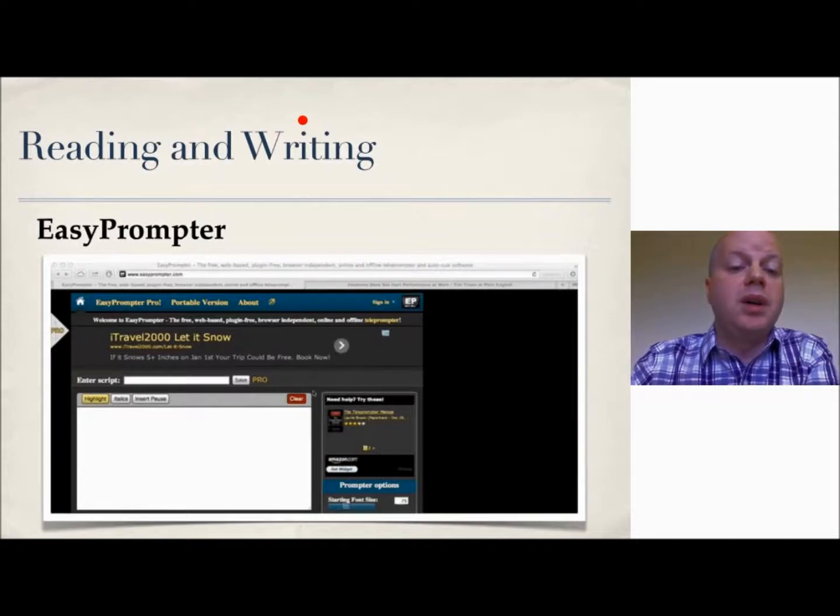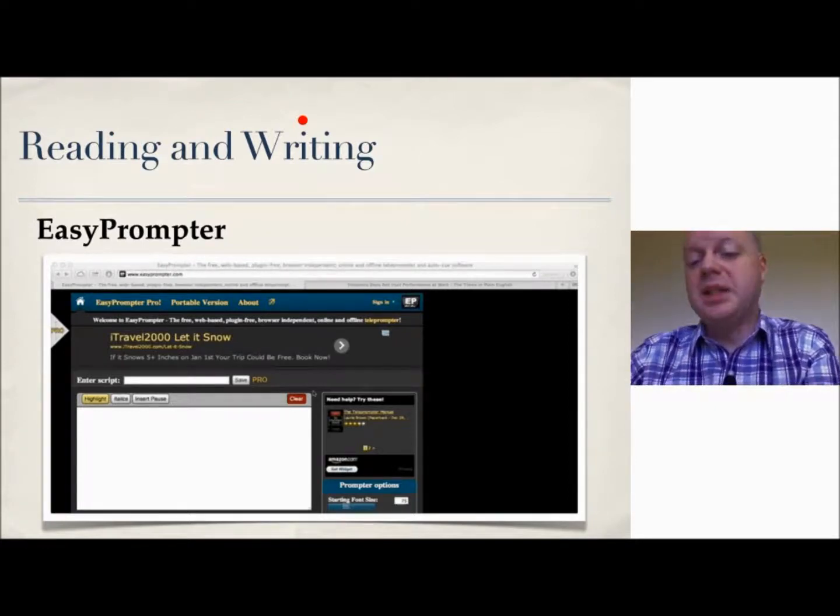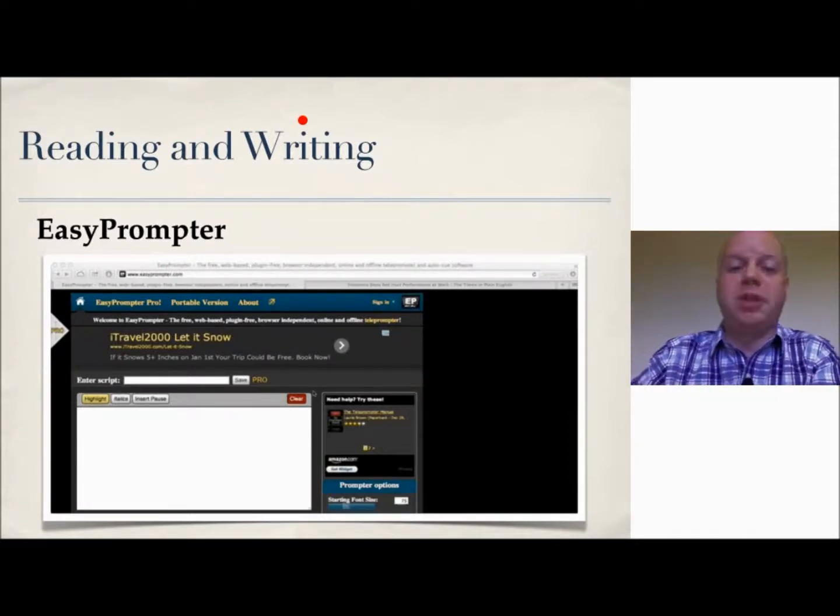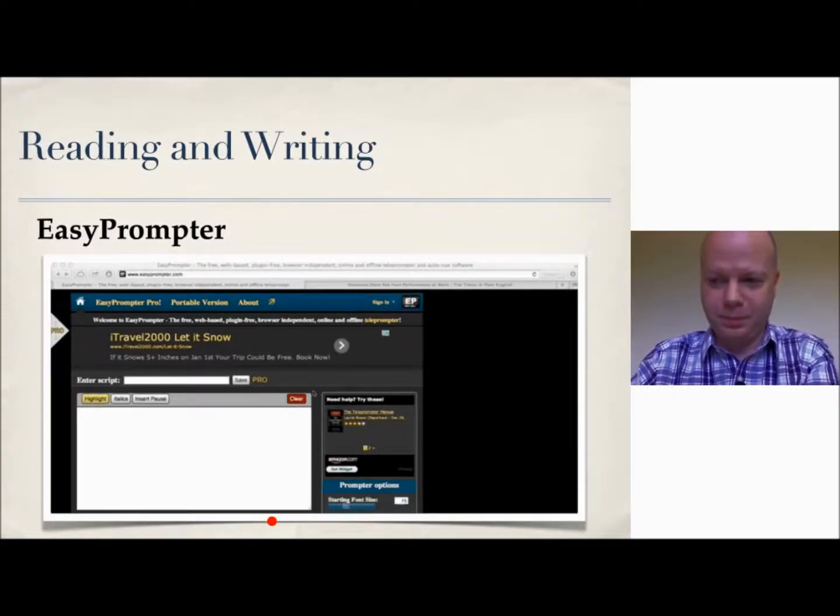You can also add italics to words. If you italicize a word, it will show up in italics. I have it as highlighted, so you can see that there's a highlighted word there. So you can take keywords and highlight them as well. It's not really much to look at. It's just a rolling screen. That's going to close off the video, and I'll take questions at this point.